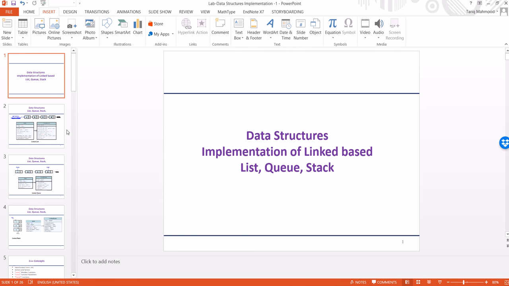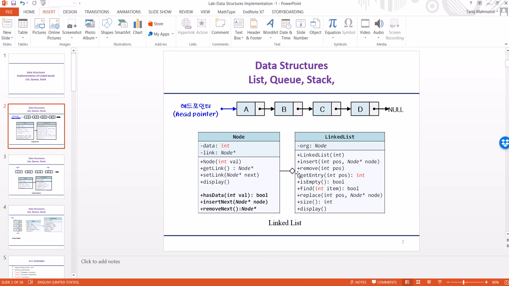So let's review. We have a list data structure implemented in the class. As you know, list is a data structure where we can add and delete a node at any place. We can add and delete at the front end or back end or anywhere between these two ends.